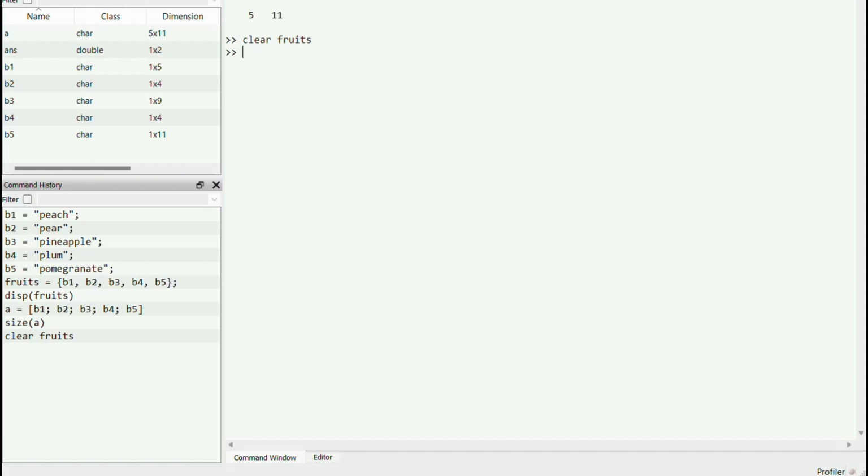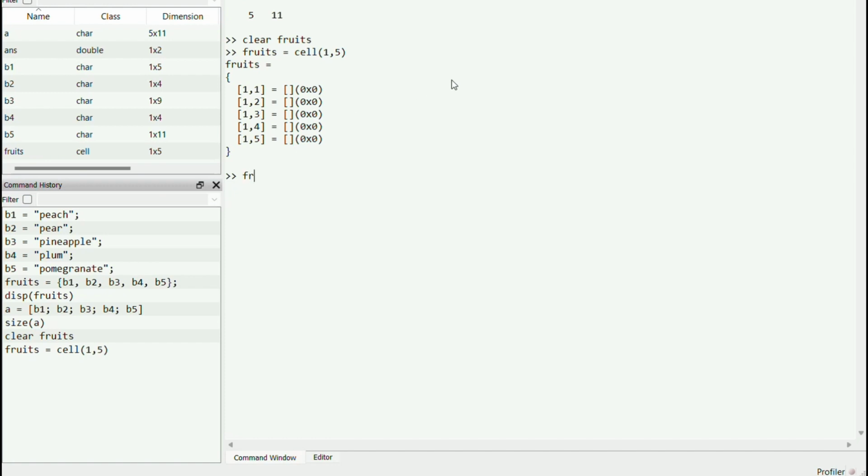So we write fruits equals cell. Cell is a function that will build our cell array, and we give it the size we want. We want 1 row and 5 elements in the row. And the cells are empty.